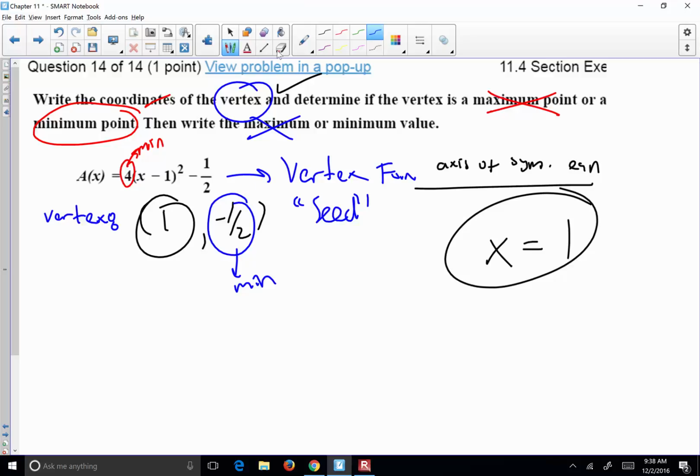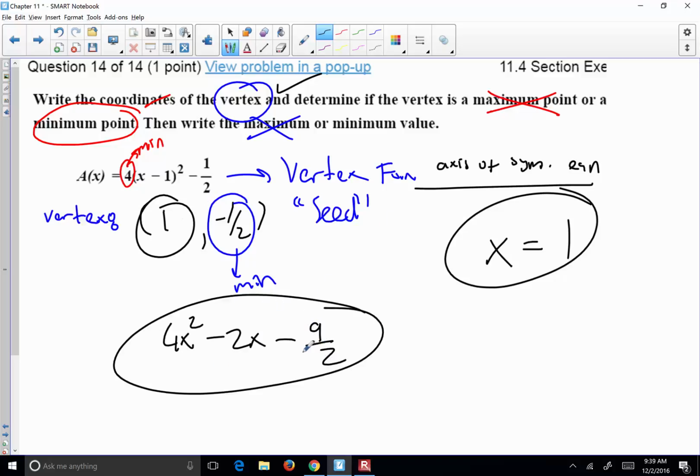Can you do it in standard form? If this equation was in this form, could you read the same information from it? This is standard form. If you FOIL this, multiply by 4 and add -1/4, this is what you get. Can you read all this information in 10 seconds from here? No, you can't. So finding seed form is so valuable. We need to be really thankful for that. Actually, you will be very thankful if somebody gives you that, because finding this vertex form takes some effort.